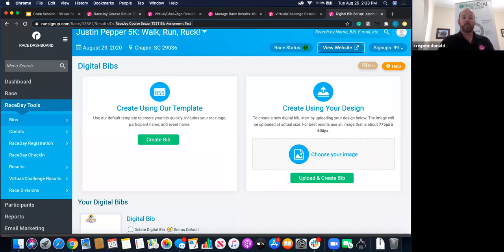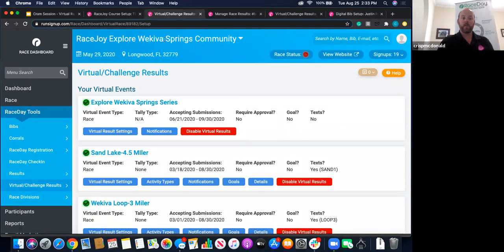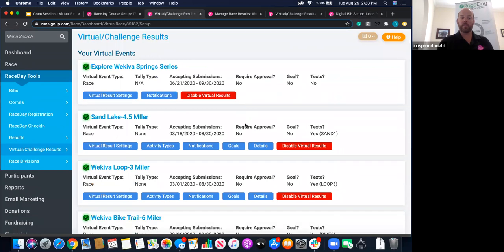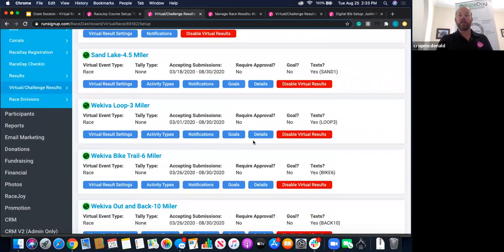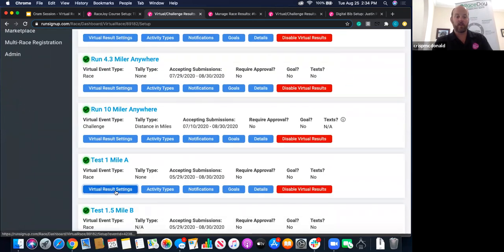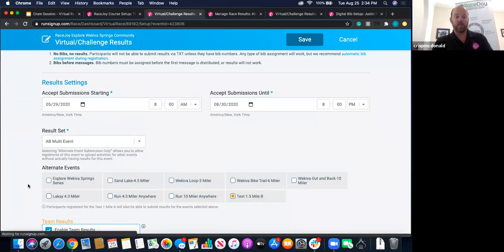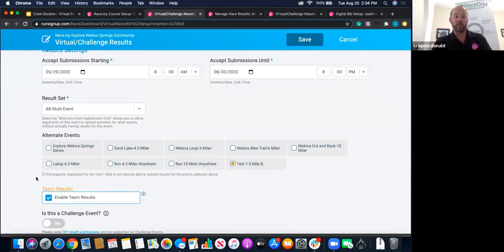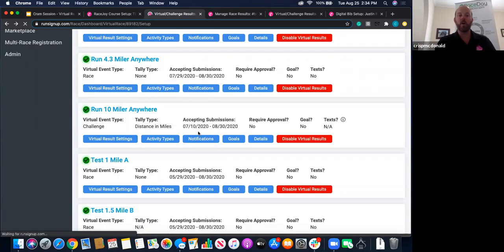So some other things, let's see. This is another test event that we were using, and I did want to show the team function. If you go in to, let's see, I think these are down here. If we go in and enable team results, it will actually give us team results. It's not to be thought of as a relay necessarily, but what you can do with it is it basically is a summation of that team.